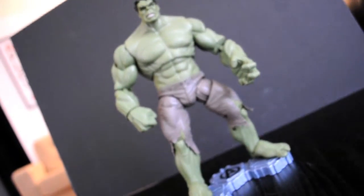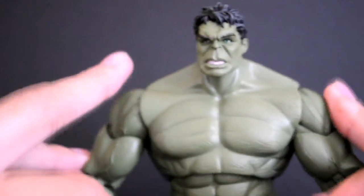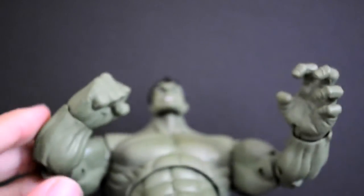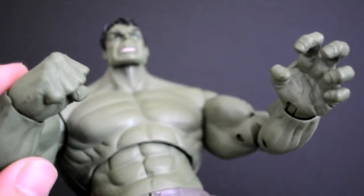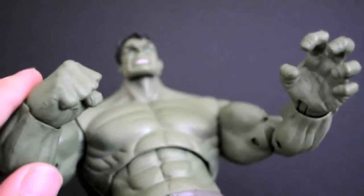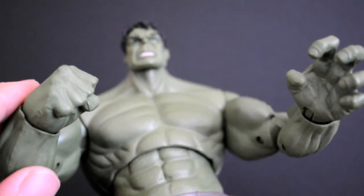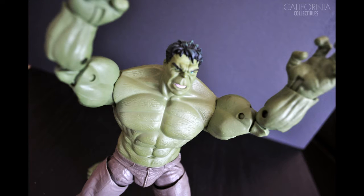The plastic does feel a little hollow. I'm not a 6-inch action figure collector, but this plastic for some reason really feels hollow to me, especially his body. He's not as heavy as I thought he would be. And a very minor gripe, which is not really a gripe, depending on the collector, they probably have a comment about his open and closed hands, his fists and open hand. To me, it's not a problem, but again, I would like to see some more throwbacks to Toy Biz with individual finger articulation.